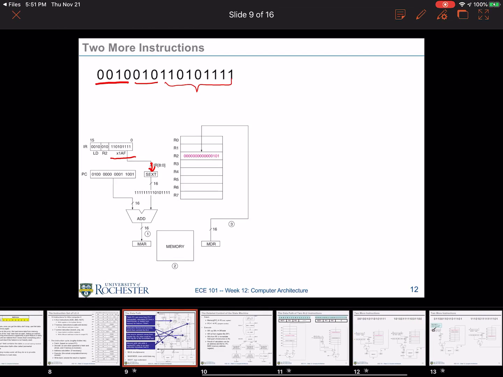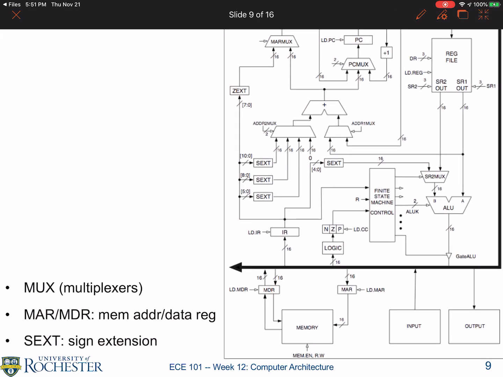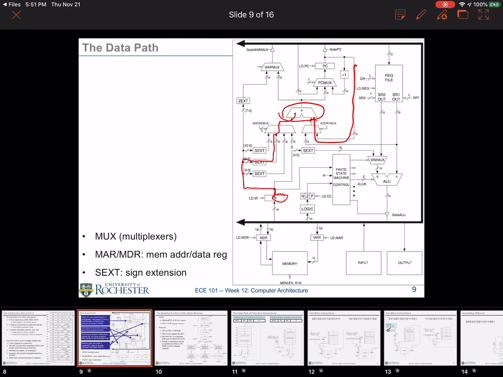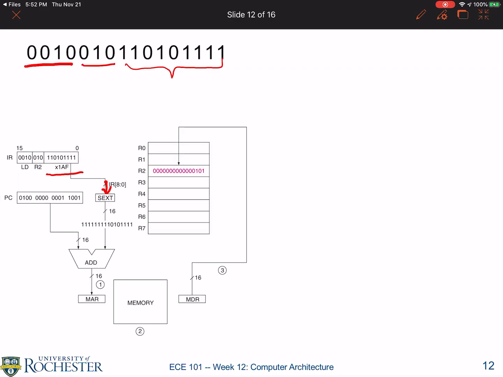But if we look at this one, what we're showing here is really the adder over here, with the PC coming in, with a 9-bit offset that's straight out of the instruction register. So that's how we calculate the address. For clarity, in this picture, we're only showing them in here. Everything else has been removed. So you take the PC, you add the sign extended offset, you get the result. That's going to be pumped to the memory address register.